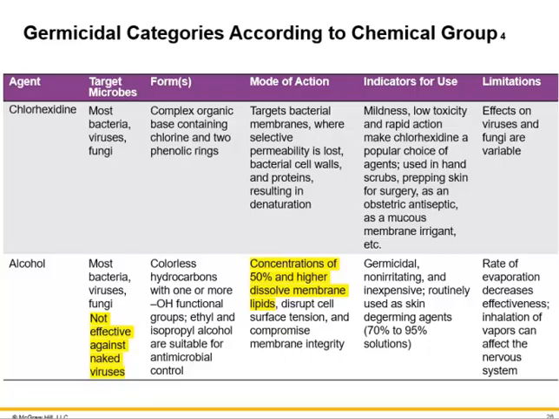Alcohol denatures proteins and disrupts membranes, so it can be used as a disinfectant or an antiseptic. It's cheap, but it disappears immediately by evaporation, so it goes away very quickly. 70% ethanol or isopropyl is the effective strength. You need to know that 70% is. And you need water, so you can't use 100% alcohol because it's not effective. You need water to help disrupt membranes, and you need time as well for it to be effective.